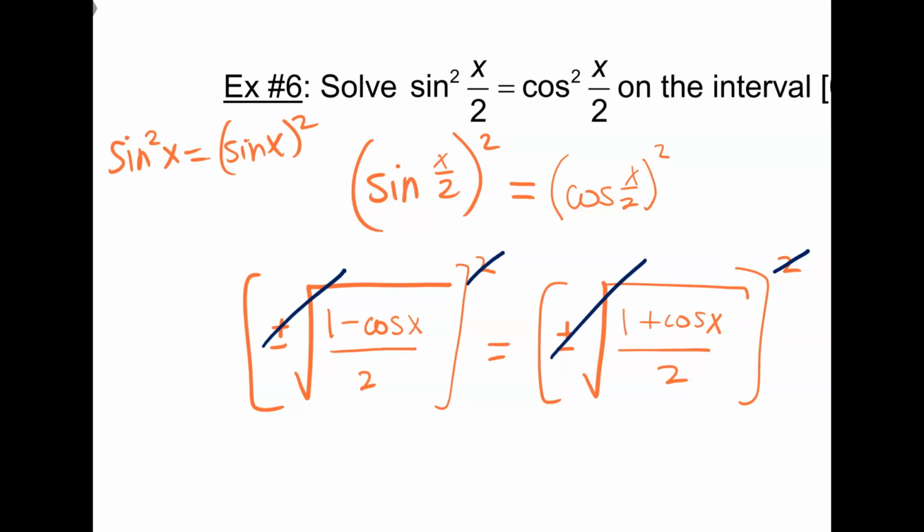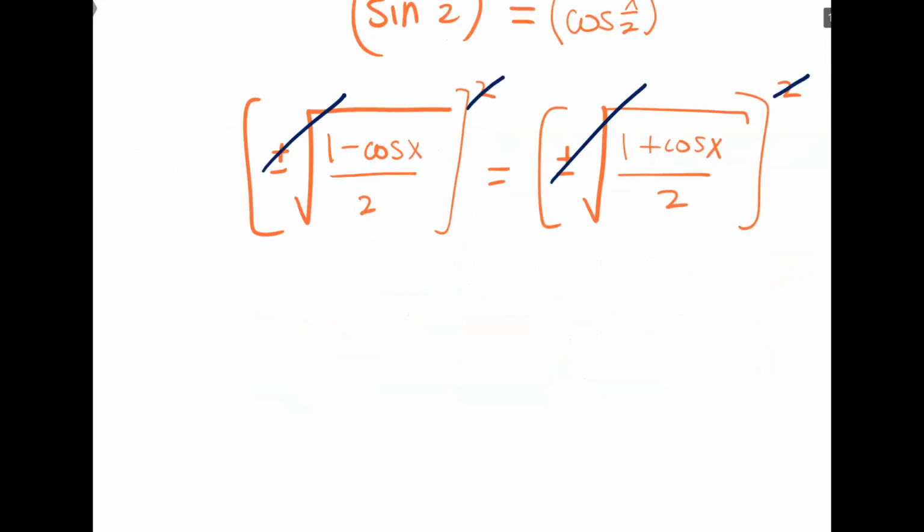So cross out the square. A square and a square root cancel out. If I take a square root of something, then I square it, I just end up with the same thing that's under the radical. And guess what? The plus and minus cancels out, because if you have a minus answer, what's that minus squared? It turns positive. Is that your question? Yeah.